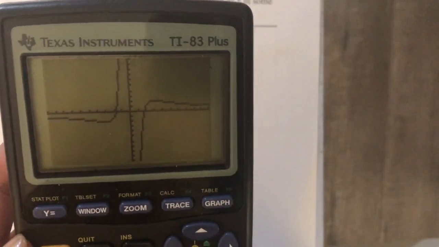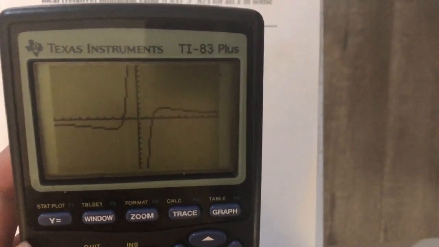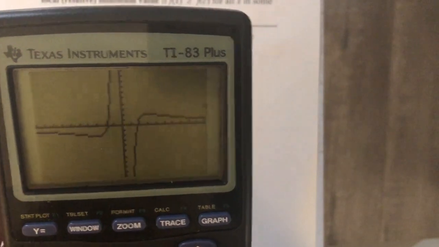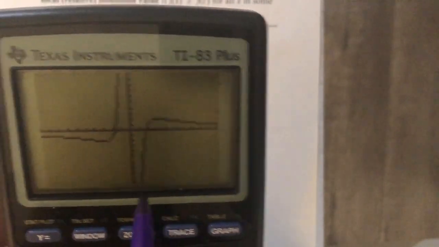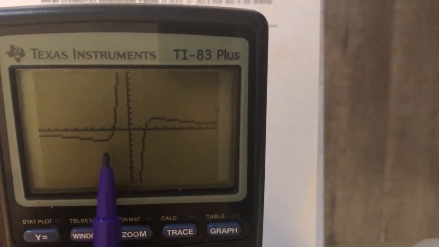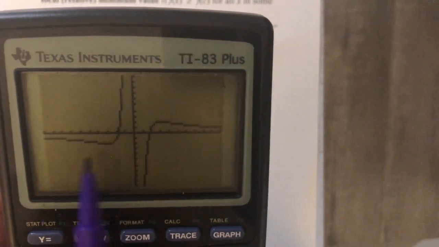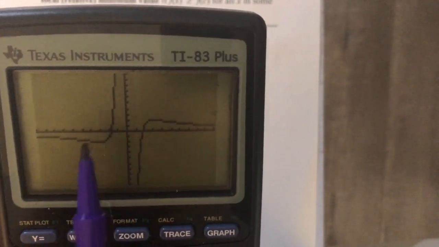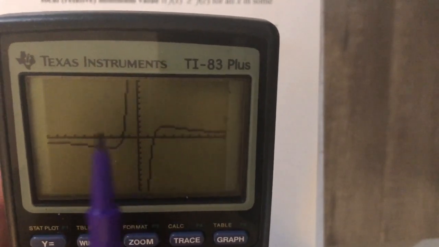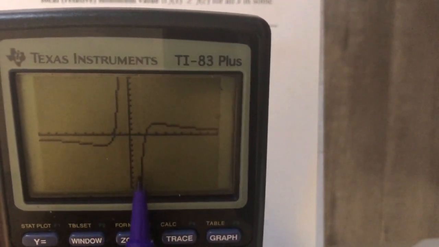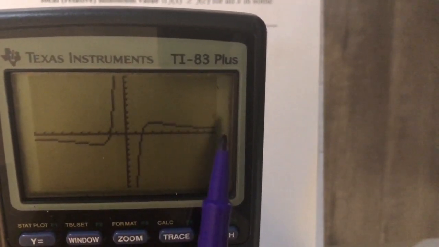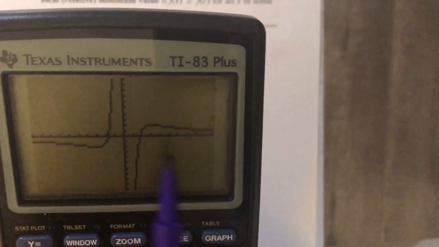All right, so I get this graph here and I want to be looking for some kind of hill or valley situation. Looking at my graph here, I can see that this is kind of going down and then starts going back up. So this section here is going to be a local minimum, right? And then over here I'm going up, up, up, but then I stop going up and go back down. So this must be a local maximum, okay?